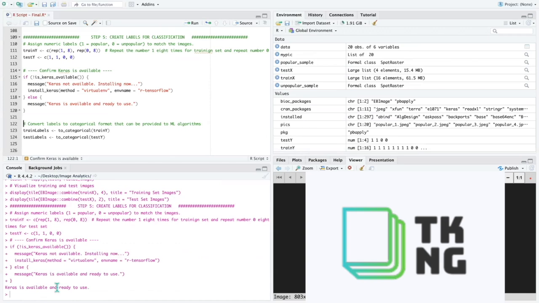But in your case, you might see the Keras package being installed, right? And after we have the labels for popular and unpopular images, we need to convert those labels into a format that our deep learning model can work with, what we call categorical labels.